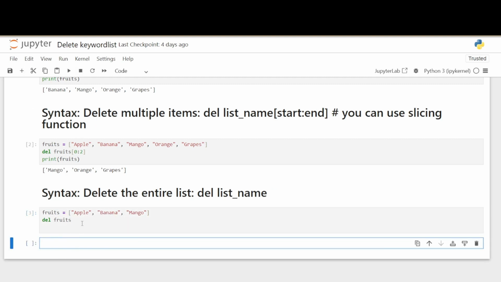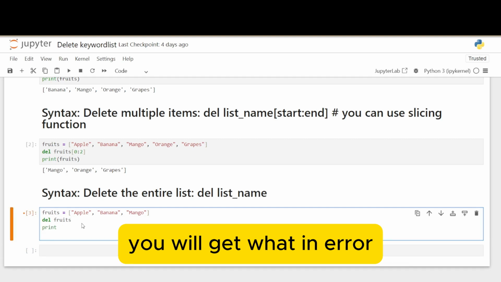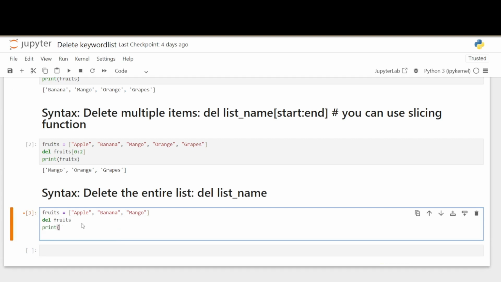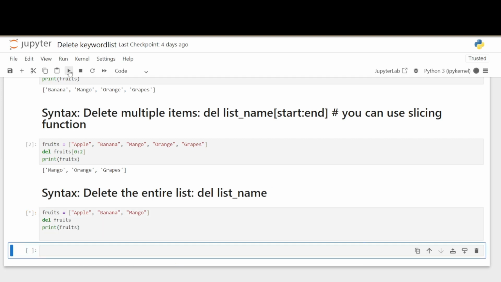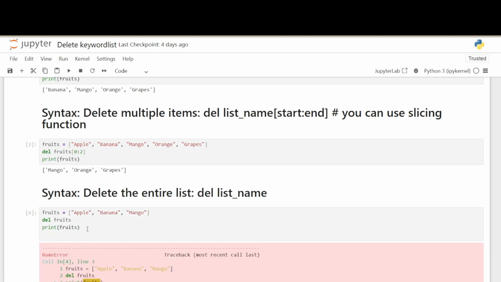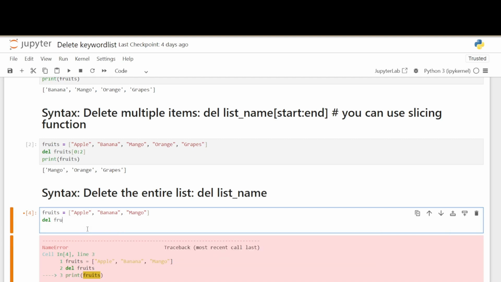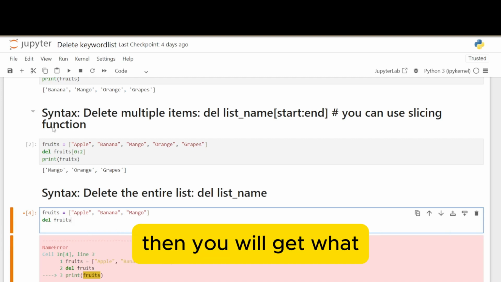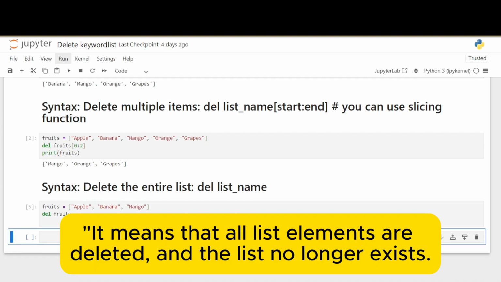If you print that output on the screen, you will get an error, right? If you do not print on the screen, then you will get nothing. It means the list's elements are totally deleted.